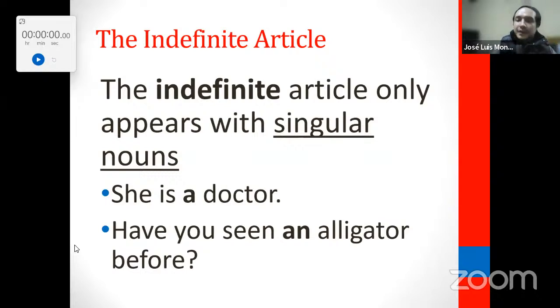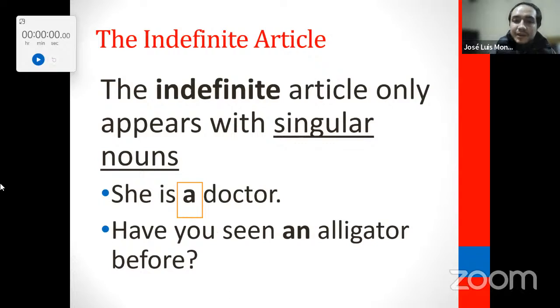In Spanish you say, ella es doctora, o ella es enfermera, and the profession, or él es doctor, o él es psicólogo, right? But in English, that's incorrect. You always say, he or she is a doctor, she is a nurse, he is a nurse, he is a doctor, he is a psychologist. Always. If you don't use this article with singular indefinite nouns, then the idea is incorrect. Okay, you always use a.